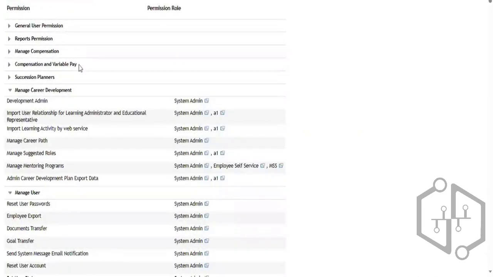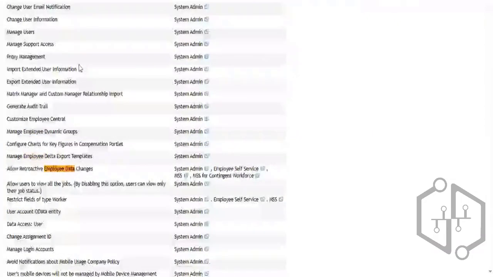Okay, so when I go into Control F, and if I want to go to employee data, you can see employee data.